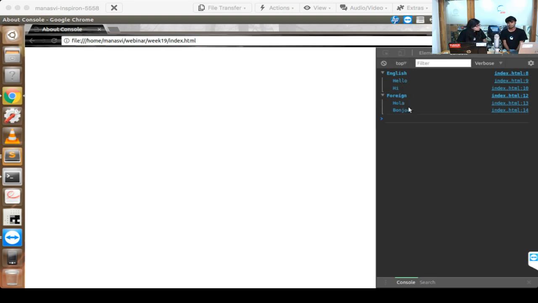And in the other foreign languages like Spanish and French, say hola and bonjour. So we can see the English logs inside the English group, and we can see the foreign logs inside the foreign group. So that's how you can keep all of your logs inside a group if you want to.